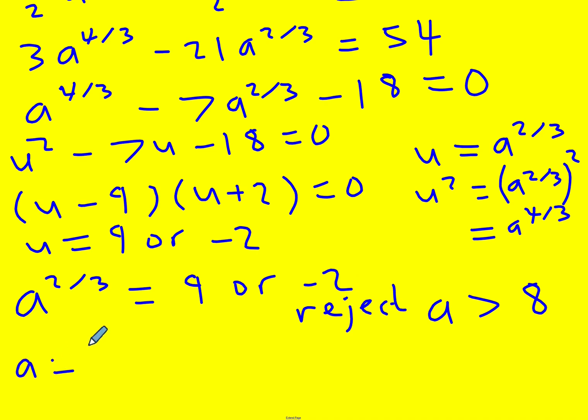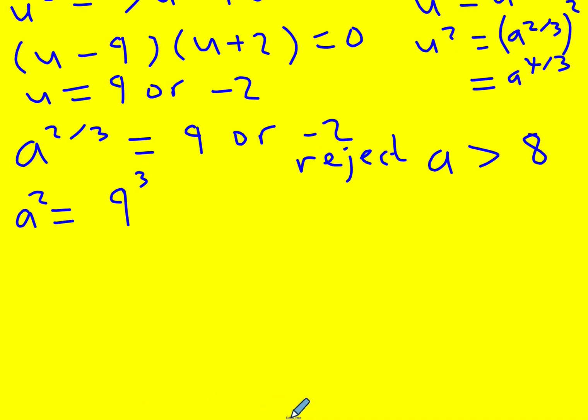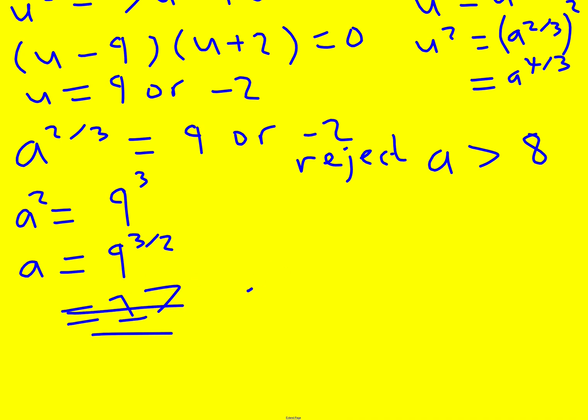And what we're going to do then, how I solve these, is we can raise both sides to the power 3. Let's do it in steps actually. A squared is going to equal 9 to the power 3. And then we can raise both sides to the power of 1/2. And we can take the square root, and we know that a is positive, so we don't need to include the negative. So we're going to get that a is actually 9 to the 3/2. We put this in our calculator, or we can take the square root of 9, which is 3, raise it to the power 3, and we're going to get 27. That was not a very good 2, looks like a 7. 27, which is the answer to this question.